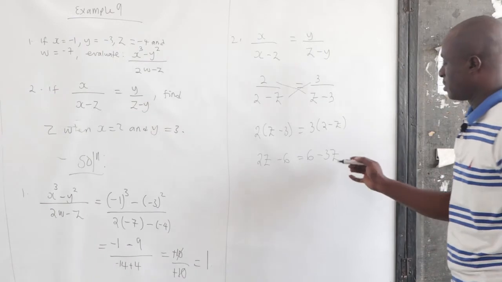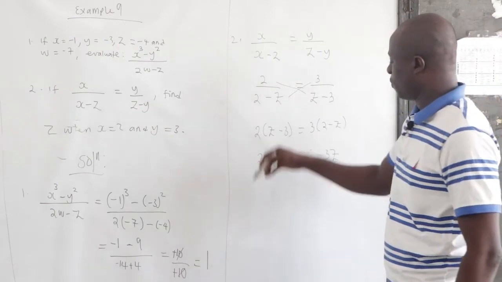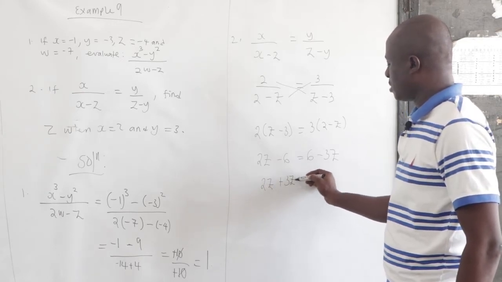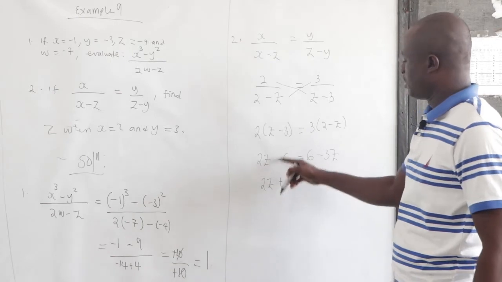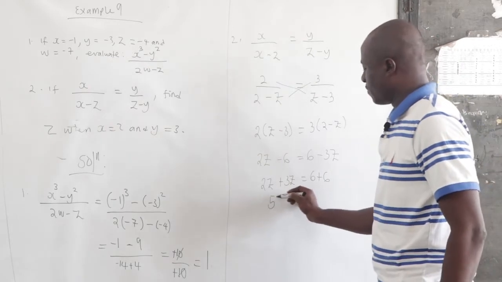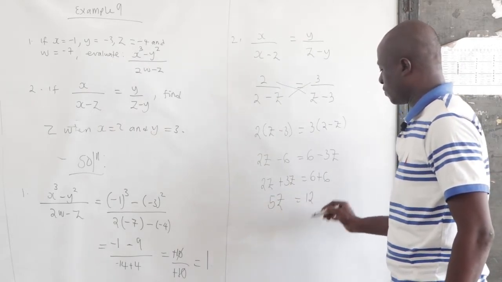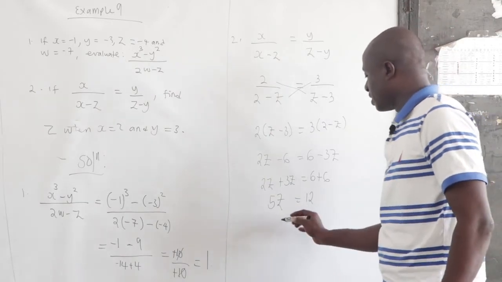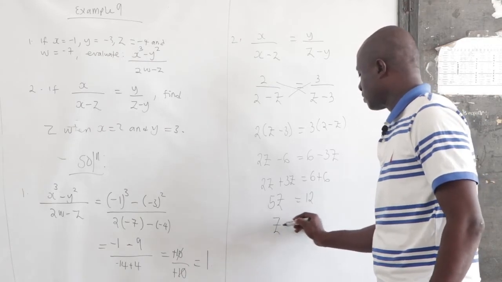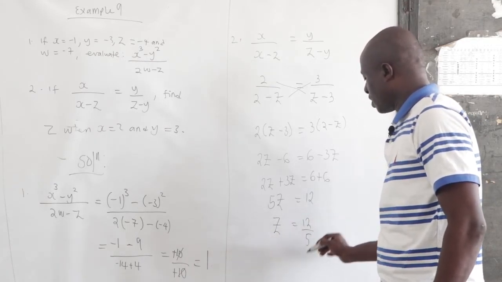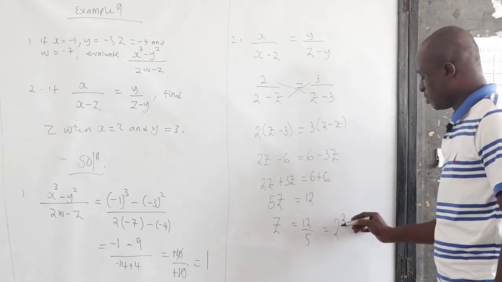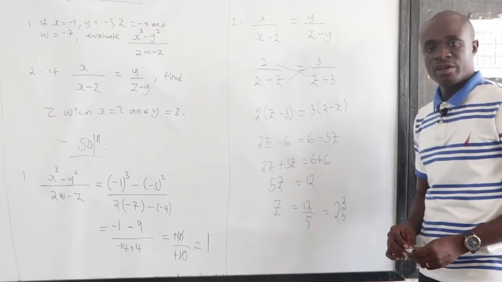Now let's group like terms. So negative 3z has to move to the left hand side. So we have 2z plus 3z equal to 6 plus 6. This is negative crossing becoming positive. This is negative crossing becoming positive. So we have 5z equal to 12. I want to find z, so I divide both sides by what is multiplying z. So this is z equal to 12 over 5. Let me leave this in mixed fraction. 5 will go into 12, that is 2 times, 2 over 5.